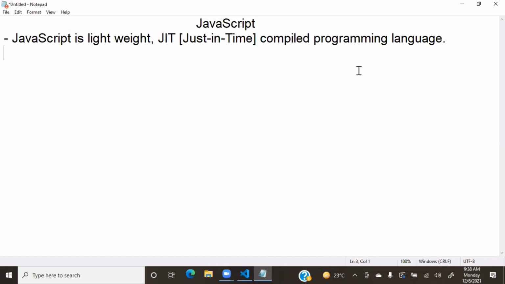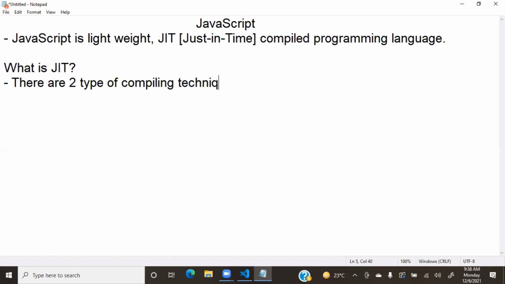Just in time compiled programming language means, actually, here you need to understand what just in time is. Generally there are two types of compiling techniques.